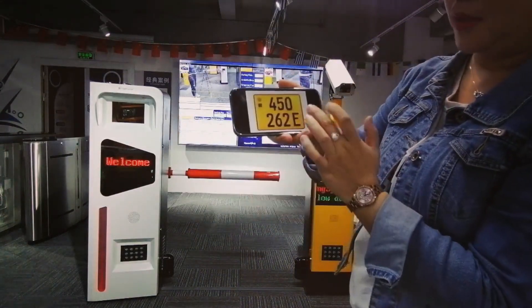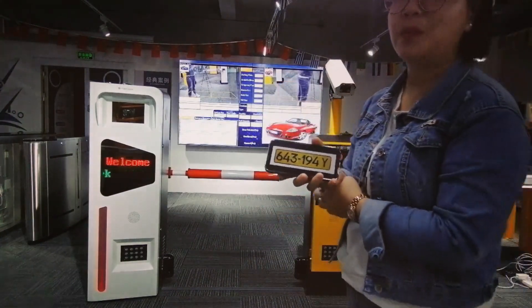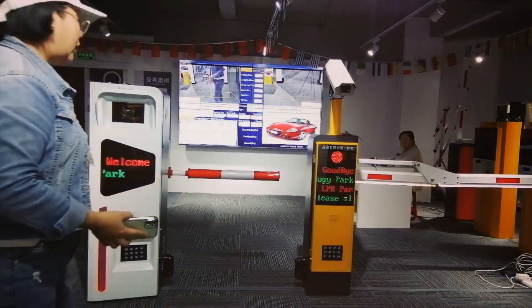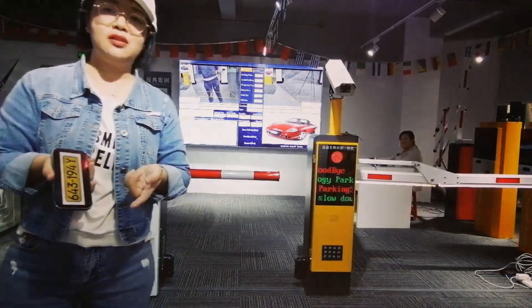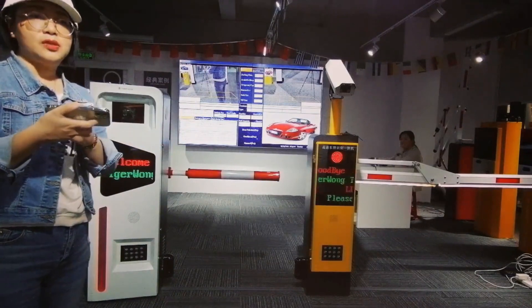This one, this, and also this one. We have three pictures from clients. Look at the devices behind me. The white one is for entrance and the yellow one is for exit. We will test all the pictures for the entrance first and then move to the exit. So let's start.